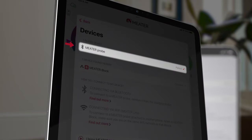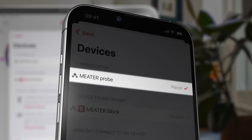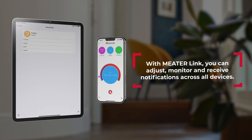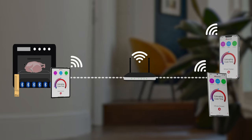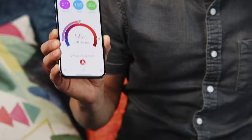One device will be connected over Bluetooth and the other will be connected over Wi-Fi, indicated by the three connected dots. You can leave your phone or tablet within Bluetooth range to stay connected to Meter — I'll use my tablet. And you can monitor the cook over Wi-Fi with your main phone, so you can watch your show while Meter watches your cook.